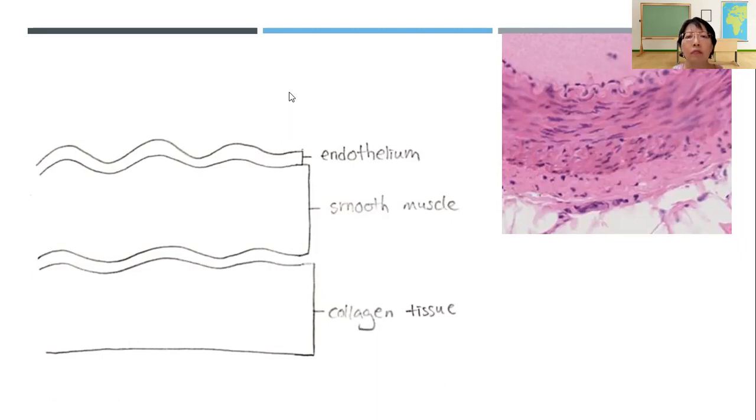Accuracy out already. Probably I give mark for endothelium label, also wrong, right? Endothelium is this one. Okay. But I already give no mark for accuracy because you got too many lines already in your drawing. So the accurate drawing could be, there will be maximum 1, 2, 3, 4 horizontal lines. And then the thickness of smooth muscle to collagen is 3 to 1. So accuracy, out. Labeling, endothelium, okay. Ignore the mistake here. Smooth muscle, okay. Collagen tissue, okay. So labeling 1 mark. So out of 3 marks, 1 mark.